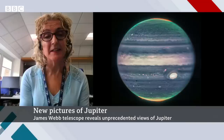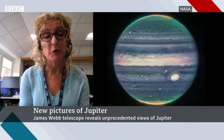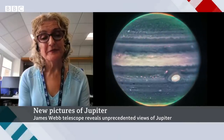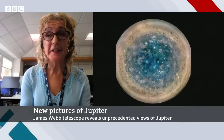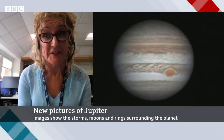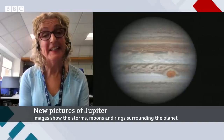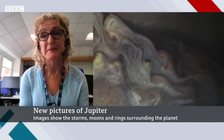They're beautiful, aren't they? They're not just scientifically incredibly interesting, they're fantastic to look at. It's just unprecedented, the level of detail and the clarity of these images compared with what we've had before. Is there a sense of surprise, Caroline, at just how good these pictures are? I think so, yes. It's fair to say some of these images have pretty much knocked the socks off some of the scientists. They're all saying James Webb is performing even better than expected, which is brilliant news.